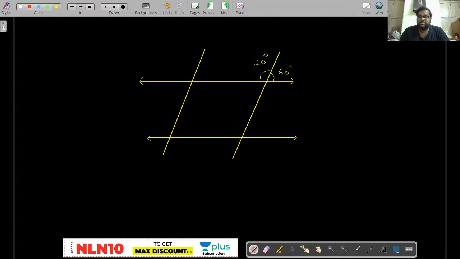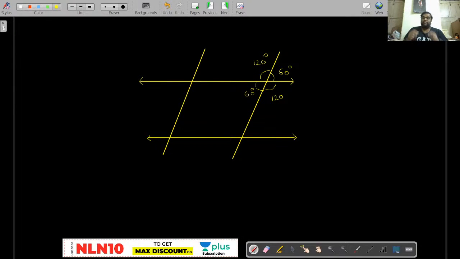Yes. Now see here, when two lines intersect each other, vertically opposite angles will be equal. Now if this is 120, now this will also be 120. Now if this is 120, there are 2 points to be included. Sum of the adjacent angles are 180, vertically opposite angles are equal. Now you got my point there.